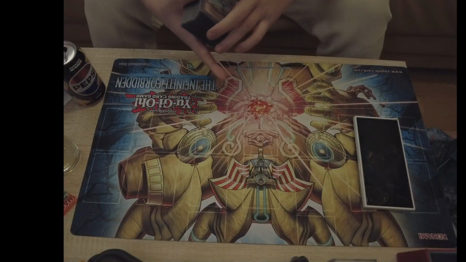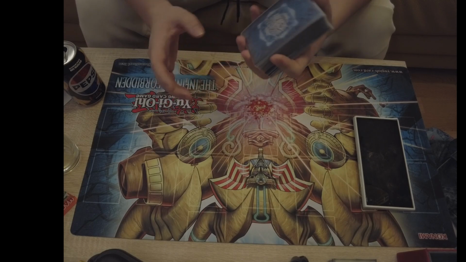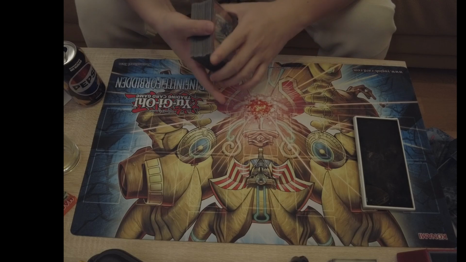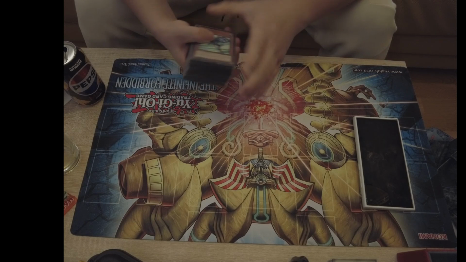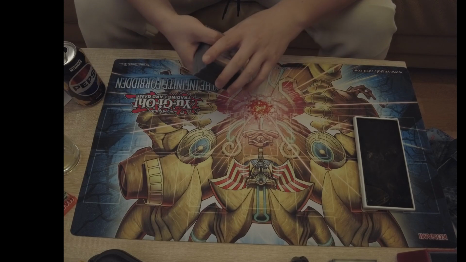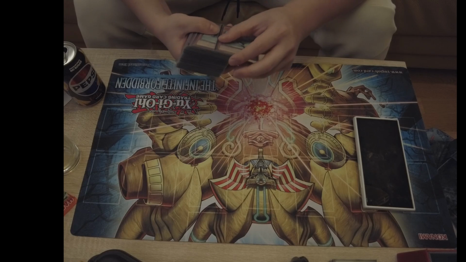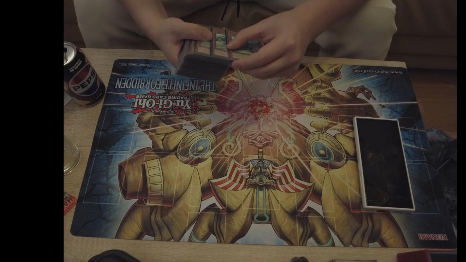Onto the deck profile. So my Hero approach, this deck is with 0 hand traps, mostly playing with the 3 Marsh Chains to play into other people's hand traps, and yeah, trying to play around most of the hand traps, since right now there's so many hand traps.